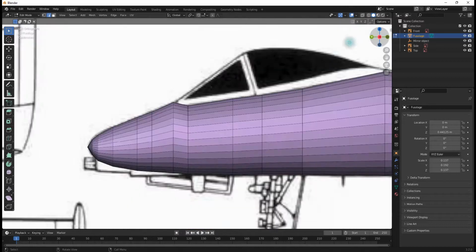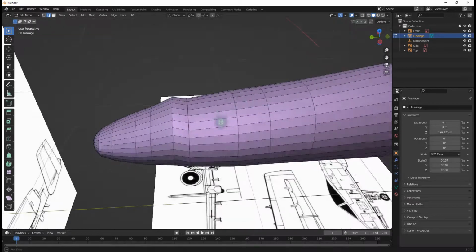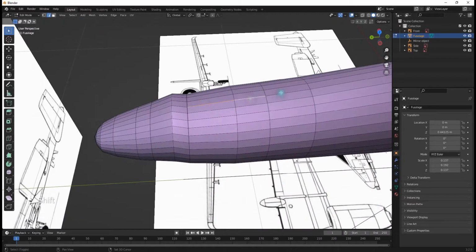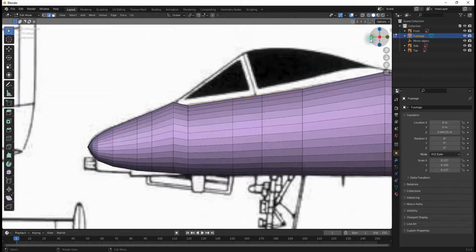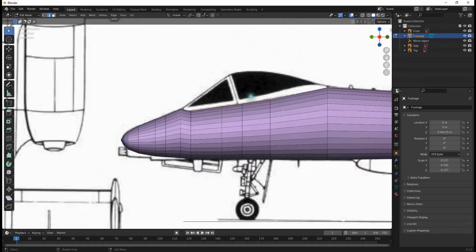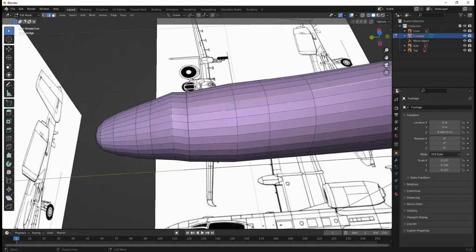Right here, you're going to see that this face, this face, this face, and this face need to be changed. So I'm going to select this, and just make sure I have all of the right ones selected, which I do. And I'm going to select only the inner ones, okay?